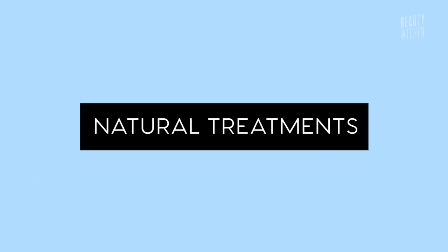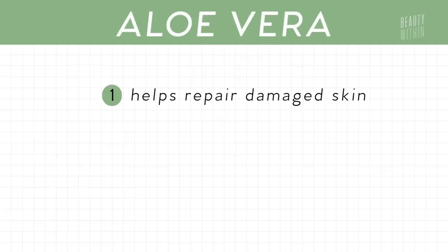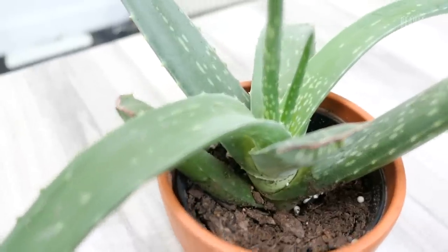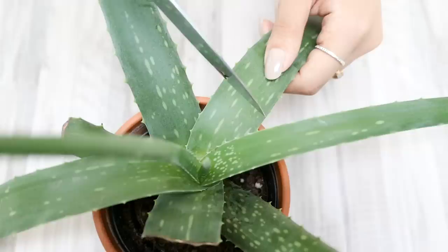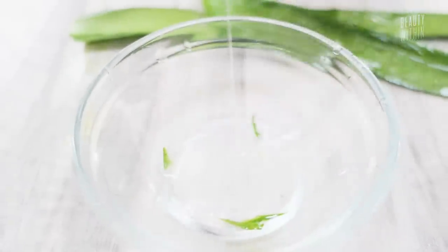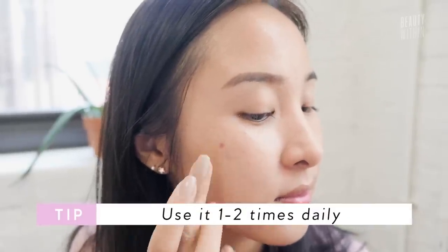If you're more into natural remedies, we have two personal favorites — just keep in mind that natural remedies may take longer to see results. Aloe vera is a natural scar-removing ingredient and a natural emollient that helps repair damaged skin. It improves the elasticity of newly formed tissue and promotes healthy skin growth — a gentler and slower process than the clinical ingredients. Cut the aloe vera leaf, scoop out the gel, apply it onto your scar and massage in circular motions, let it sit, and do this two to three times daily. Or mix two to three drops of tea tree essential oil and apply to affected areas once or twice daily. Note: aloe vera may not be as effective on older scars.